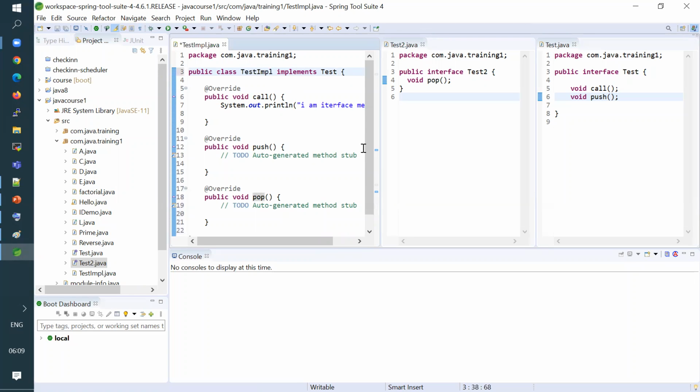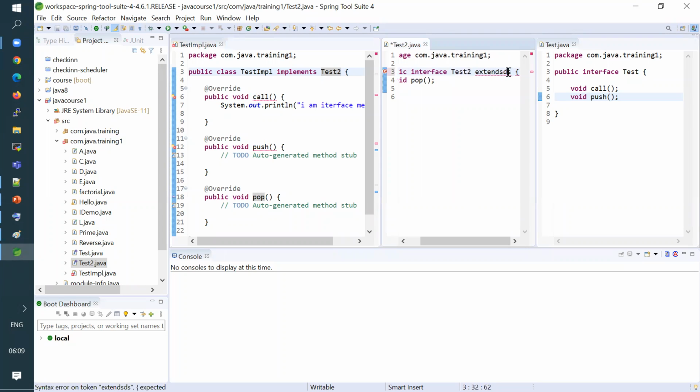I'll remove this Test2 and put it back. I can extend my Test2 interface, I can extend the Test interface like this.